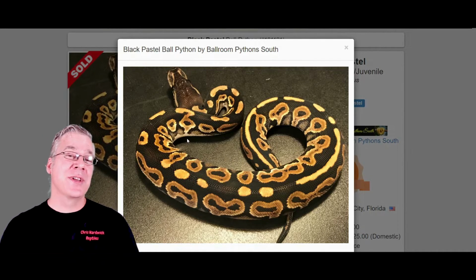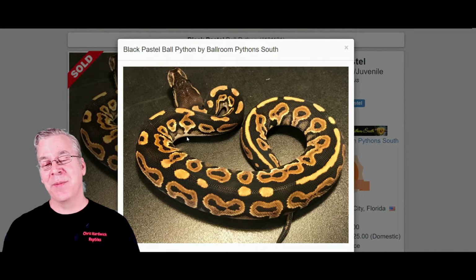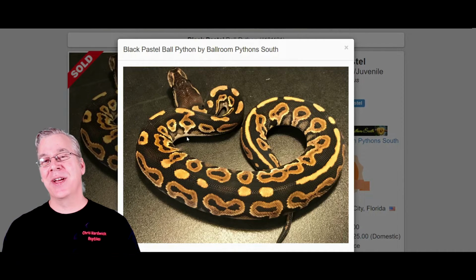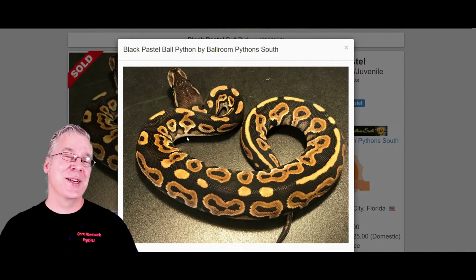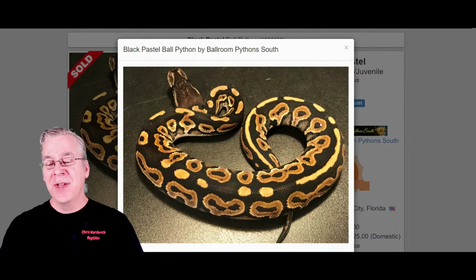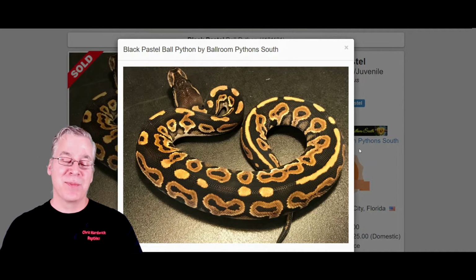And the black pastel is really similar to cinnamon. As a matter of fact, it's actually allelic with cinnamon, so if you made a black pastel cinnamon and you bred it to something else, half the offspring would come out as black pastel, half would come out as cinnamon. As far as the visual appearance between the black pastel and the cinnamon, there's a little bit of overlap because of the variability of both of the genes. But in general, I think the black pastel has more of a gold color as far as the color of the pattern, and usually it has a lot darker of a background. You can see on this one, it's almost like an inkjet black background on this black pastel.